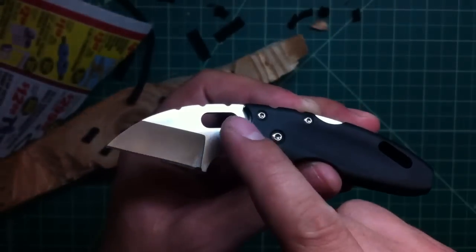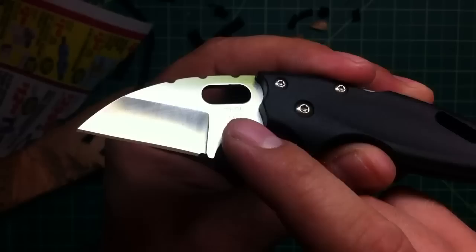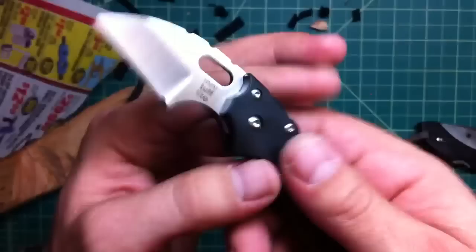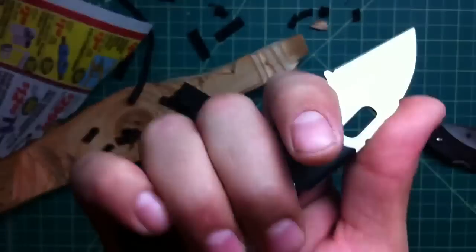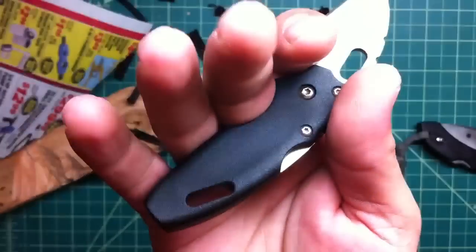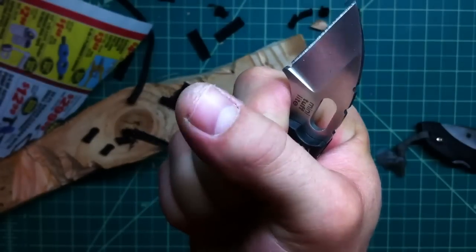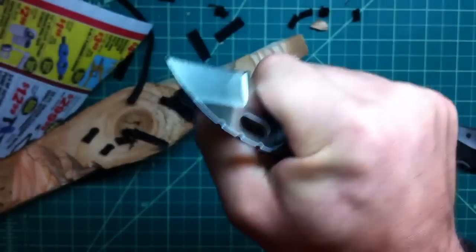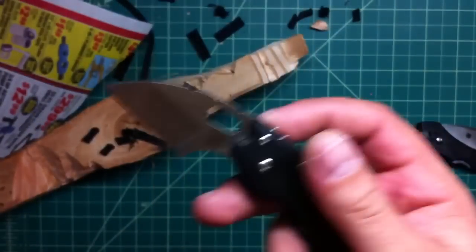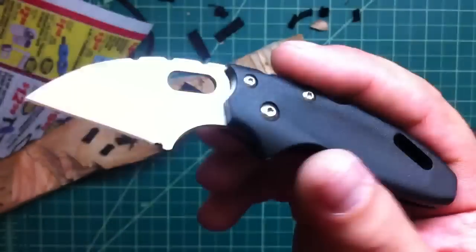This one has a 1.25 inch long cutting edge — really good for utility tasks. Thanks to the very good ergonomics, it actually fits better in the hand than any Spyderco I've had so far. For the size especially, look how small that thing is, but I can get a grip like on a regular full size knife on this and really put some force into it, because you don't have to worry about the lock. It has the famous triad lock from Cold Steel, so that's going to hold.